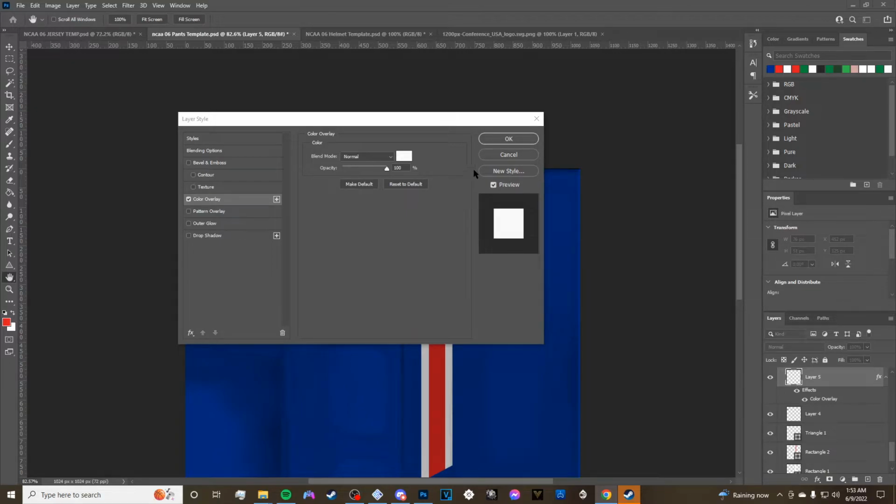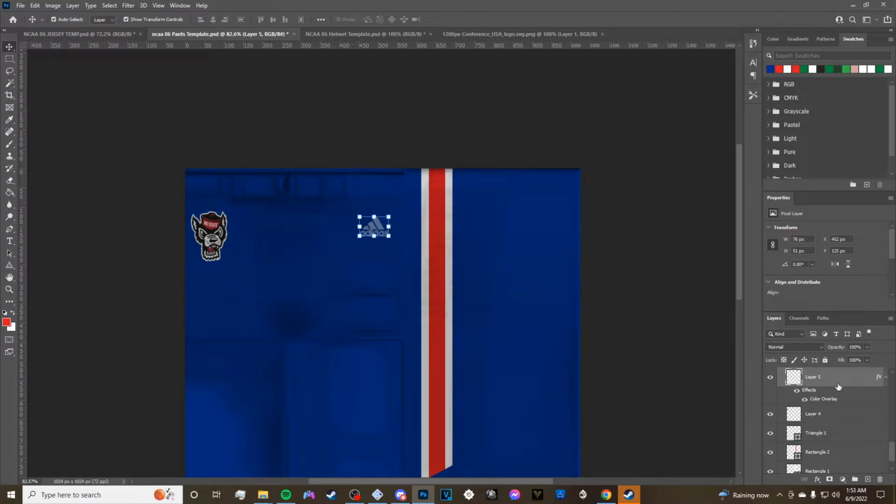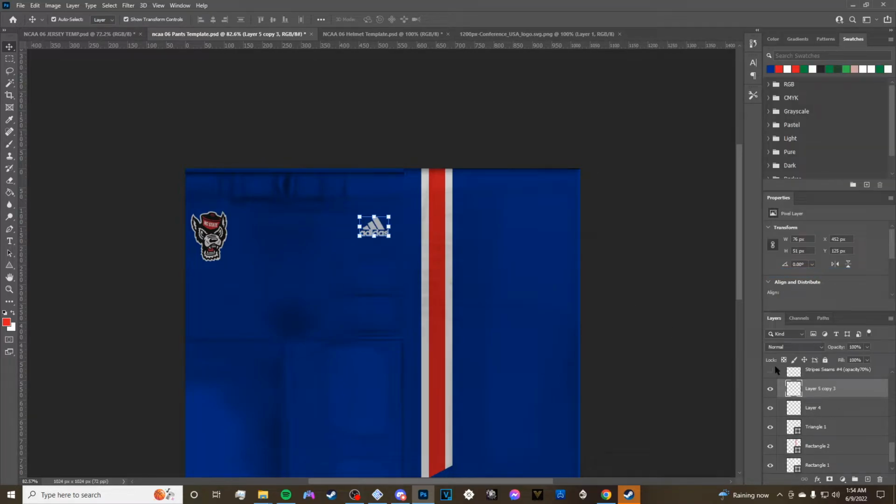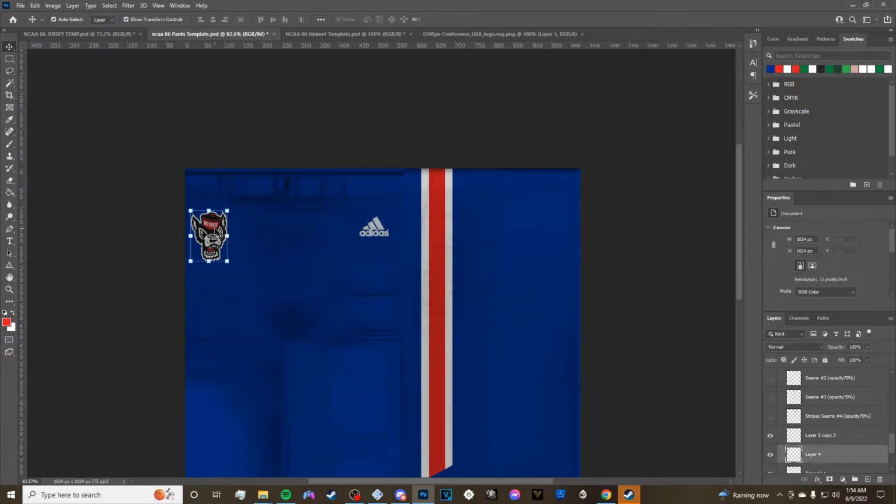The Adidas logo should be white, and it's a little faded, so I'll probably just hit Control J, which is make a duplicate, make a duplicate, make a duplicate. I made 3 duplicates. It's here on the side of the screen. What I'm going to do here is merge them all. You do not have to do this. I'm just doing this because I'm lazy. But you can do this too if you want to. You can change the color and then duplicate it and then just merge all the layers. So I'm going to do all that. I'm going to merge them all. And this should be the product.